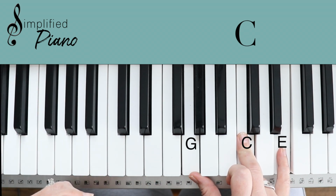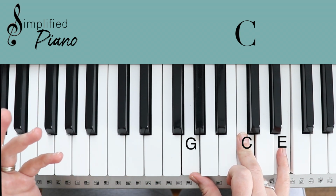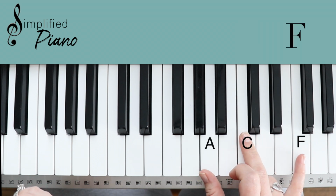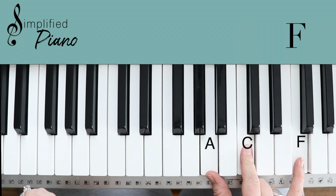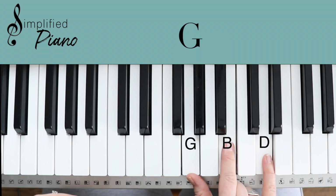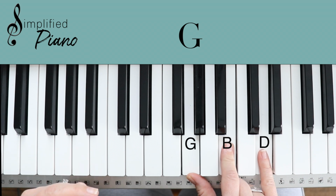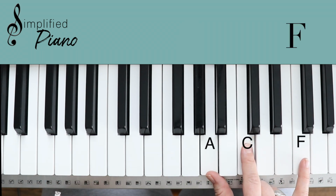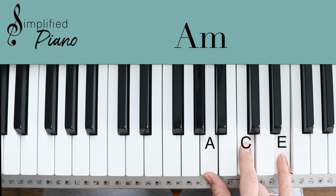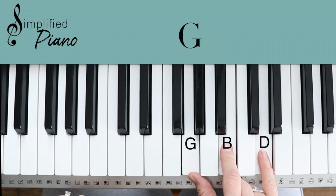All right, so the verses are pretty simple as well. We're just changing the order in which we play the chords, the chord progression. All right, so we're going to start out with the verse being an F. So we're just going to go back up to A, C, F. And then we're going to go A minor. Then we're going to pick up our G. G right there. And then back up to the F, where we go A, C, F. And then A minor, and then end on G. Okay, so that looks like this.